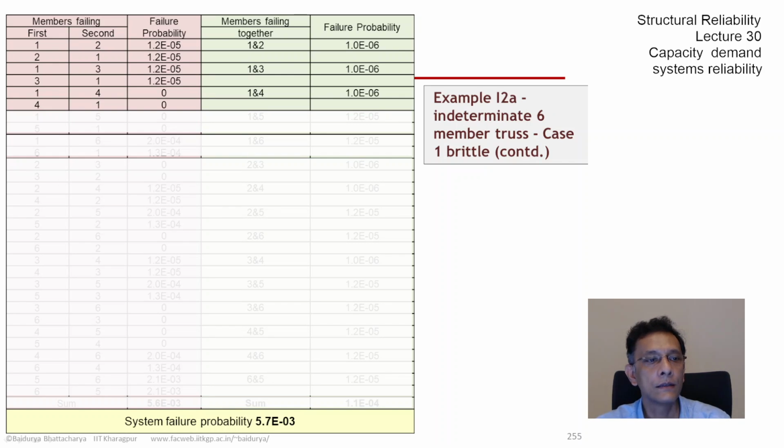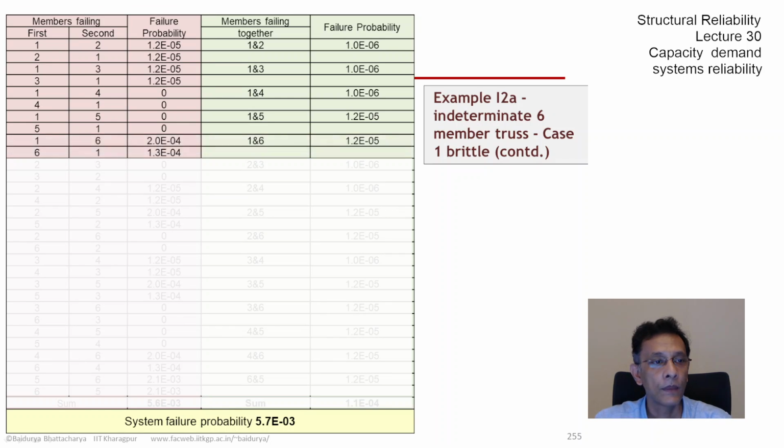You see that they are also the same, whereas 1 and 3 is about an order smaller. 1-4, 4-1 and 1 and 4, it's interesting. Even though the sequences will never happen, the simultaneous events do happen. The same goes for 1-5 and 5-1. And in fact, 1 and 5 is one of the more likely events. So we will not be able to ignore that.